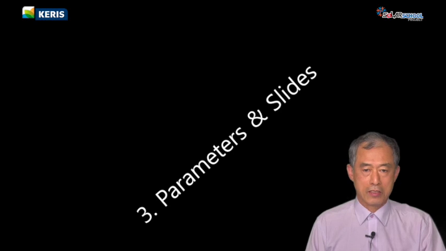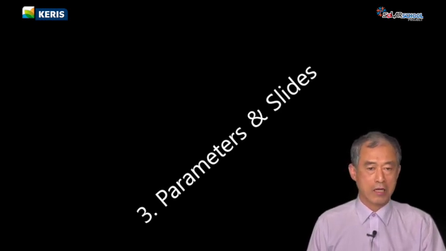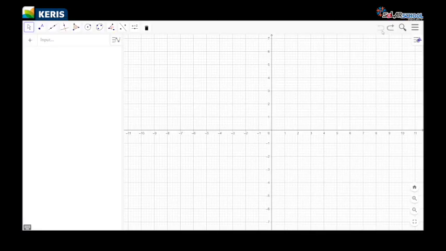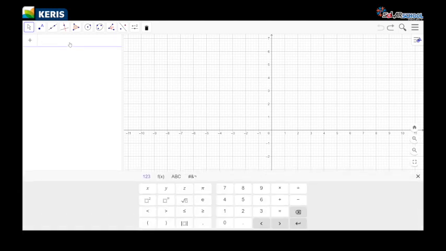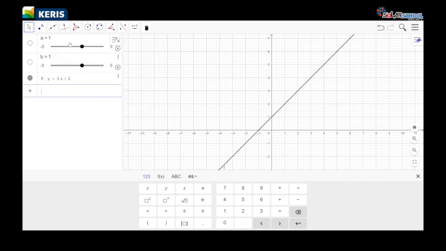Parameters and sliders are also very strong tools for interaction and dynamics of GeoGebra. If you succeed in the construction of linear and quadratic equations, you need to explore the parameters of both. Input y equal ax plus b in the algebra window, and enter.